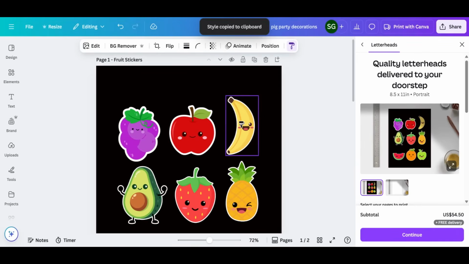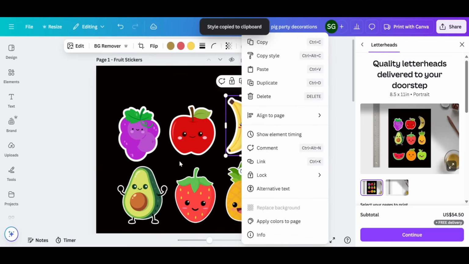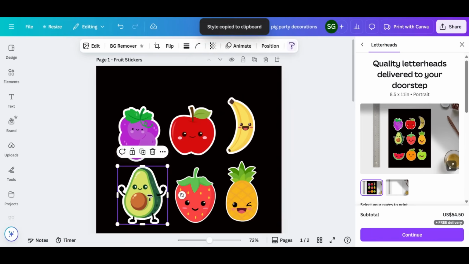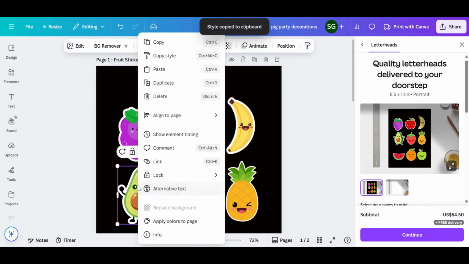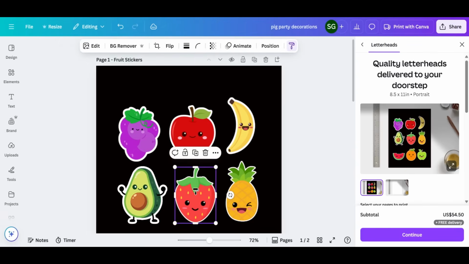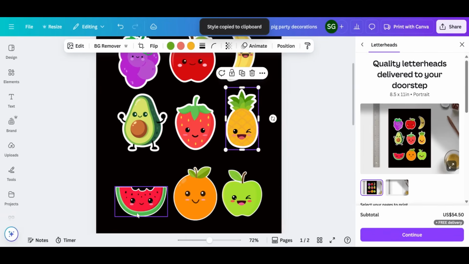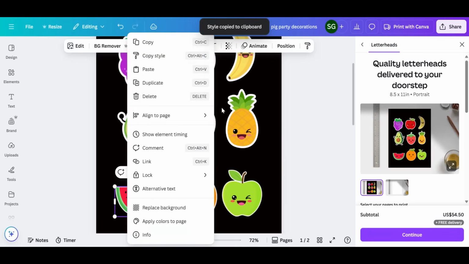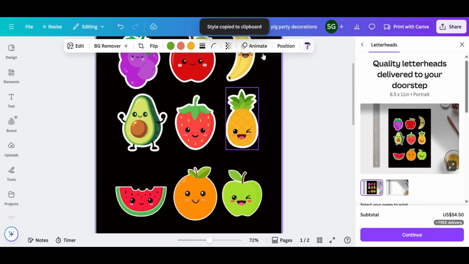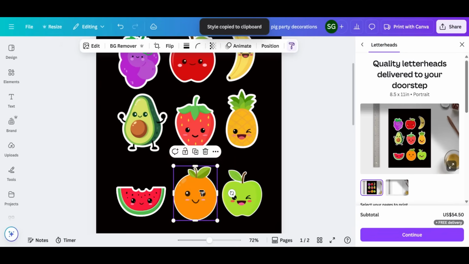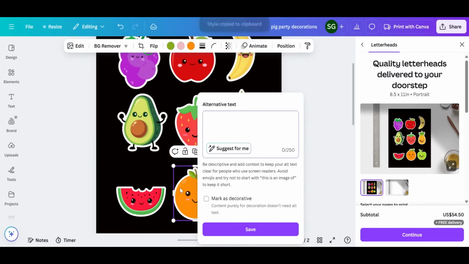So copy style, and it just changed it. Copy style and select it, and so forth, so that you don't have to keep sliding all of these down to the 75 or 73. And the last one.